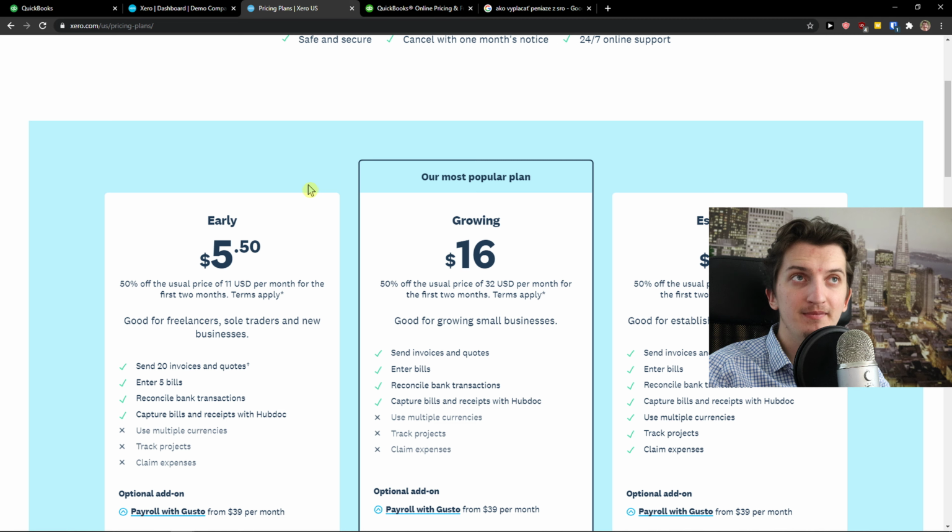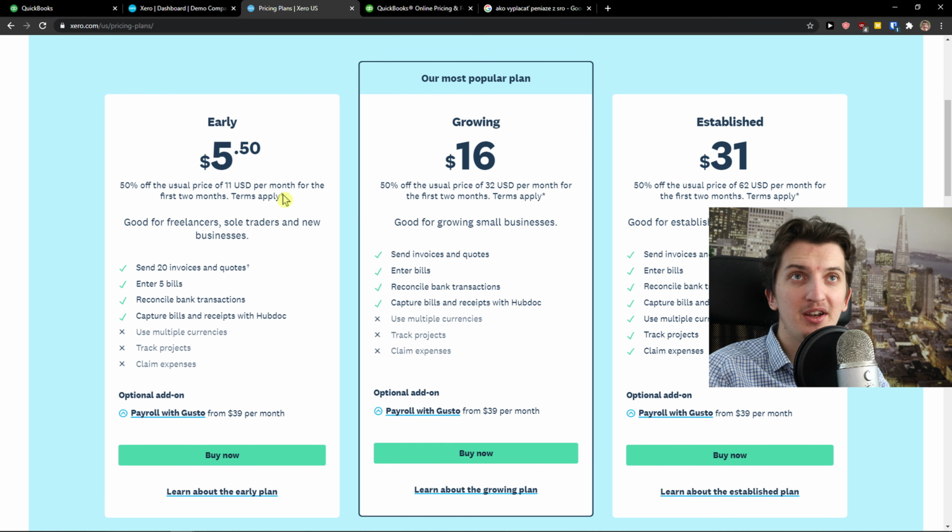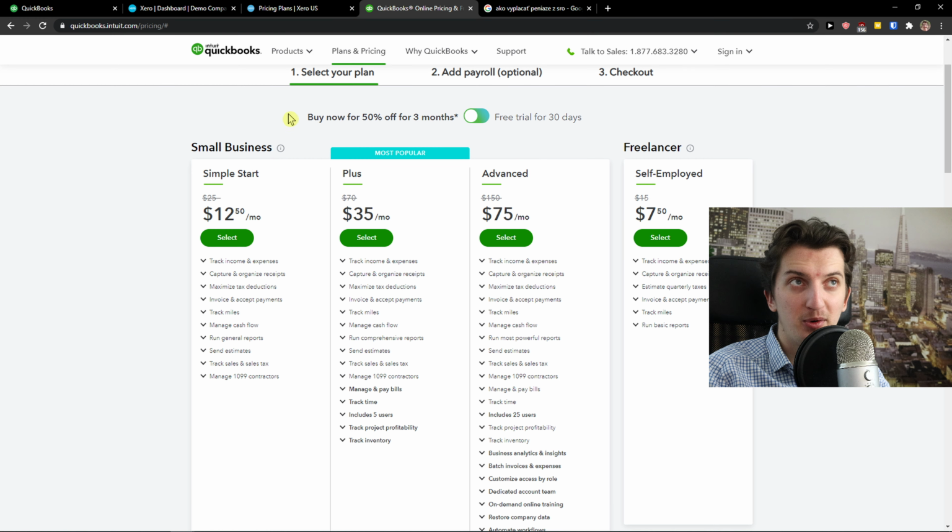Now, pricing plans. When you come here, you get 50% off the 11 USD, but let's say it's going to be 11 USD: send 20 invoices and quotes, and 5 bills. In growing, you can have unlimited invoices and unlimited bills, and that's 32 USD per month.